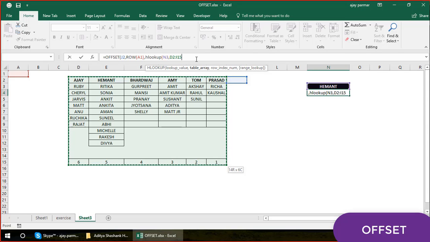VLOOKUP asks for the column index number; if you remember, HLOOKUP asks for the row number. Let me select that again. 14th row, and then exact match 0. Right? So you have now automated the entire task.